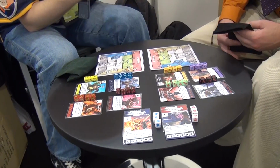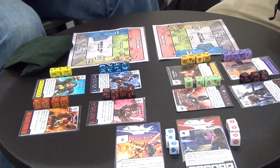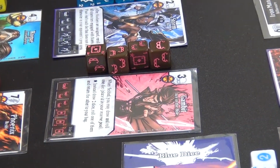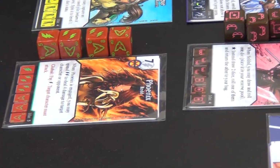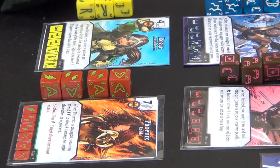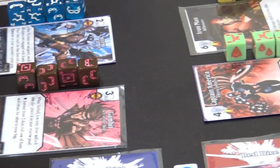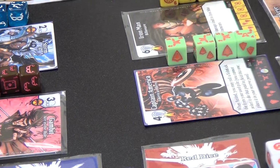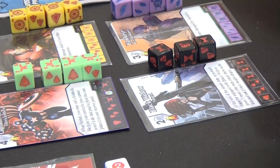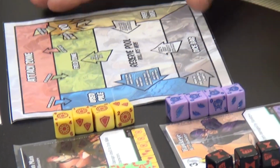What is the Dice Masters system? Dice Masters is a dice building game, very similar along the veins to Couriers, and any players who played Couriers will be very familiar with how the gameplay works. But there's a couple key differences. In similarities, we have some play mats here that are just hand cut right now that show you the movement of the dice around the board.